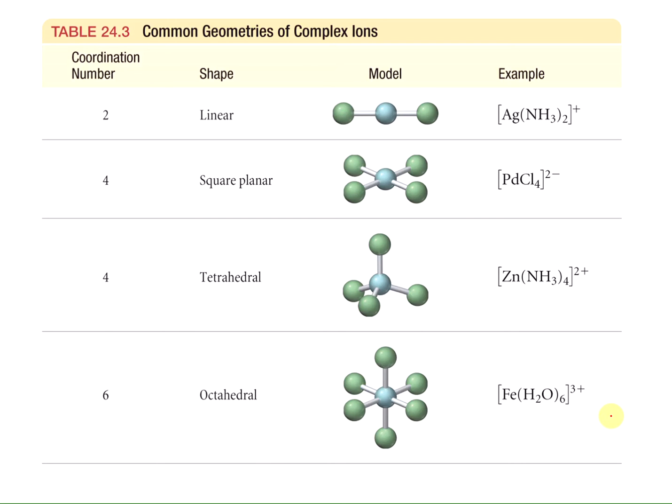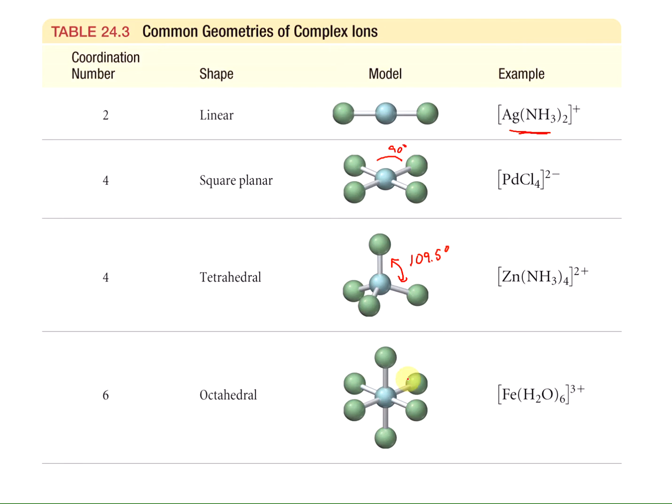Now lastly, we want to look at some of the shapes and the geometries that we'll see for the transition metal complexes. You'll see a linear complex, so this would be an example with silver and 2 amines. You'll actually make this in lab. You have square planar, so you have 4 things in the plane of the metal, and each of those angles there is 90 degrees. Here is a tetrahedral complex, and a tetrahedral complex has an angle of 109.5.